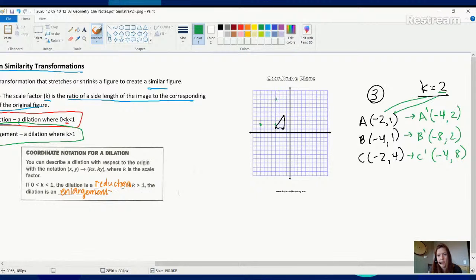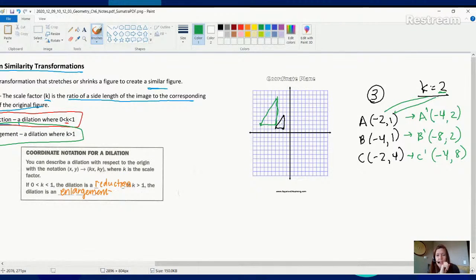I think I did that right. Okay, there we go. So here is my enlargement. The black is my original triangle and the green is my enlargement, right? It looks like the triangle has doubled in size, and that's good because my scale factor is 2. So every side should be twice as long, right? So that works out, I think, if I counted my numbers right. You have to double check my numbers, but you get the idea, right?